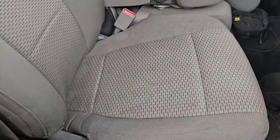So, the next order of business is this seat. I don't like the way it looks. So I'm going to try to steam this seat real quick.